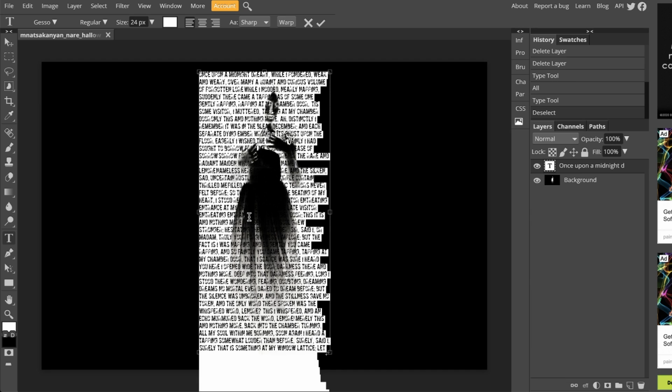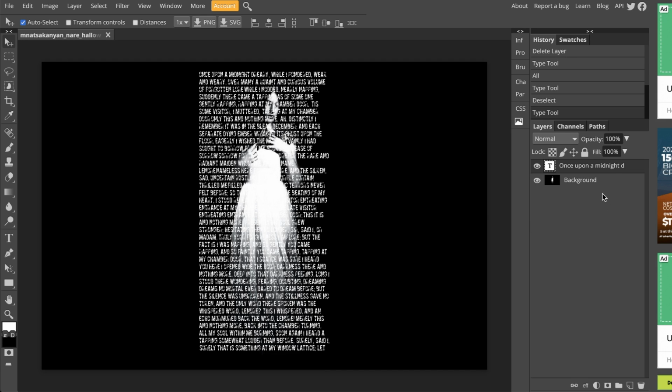And what we're going to do now is we are going to apply what's called a clipping mask so I can start to see what this is going to look like as an end result. So I'm going to go back to my Move tool and we are going to make a brand new layer. So I'm going to click the new layer button, that's the little sticky note with a fold on it. And we're going to fill this layer with black completely. So this is going to be our new background layer.